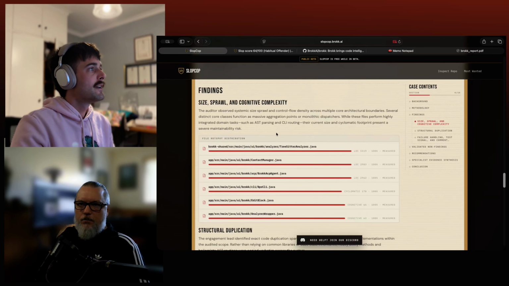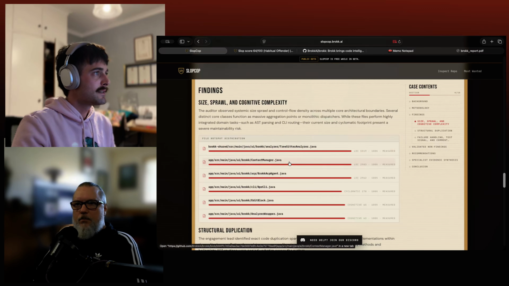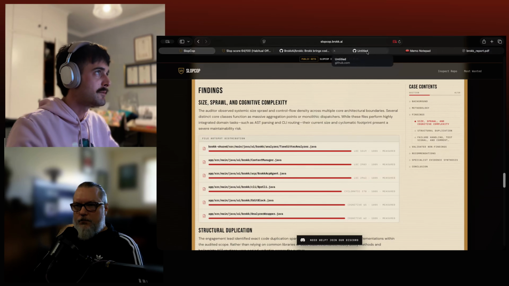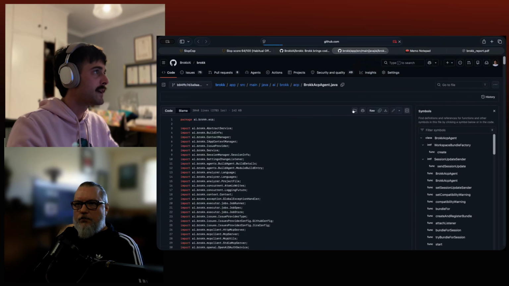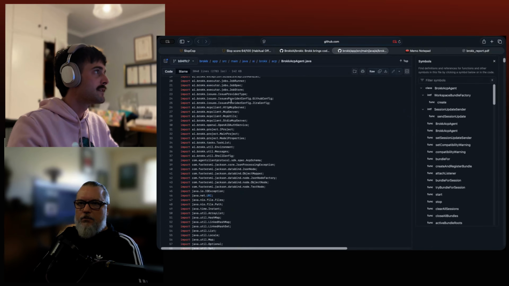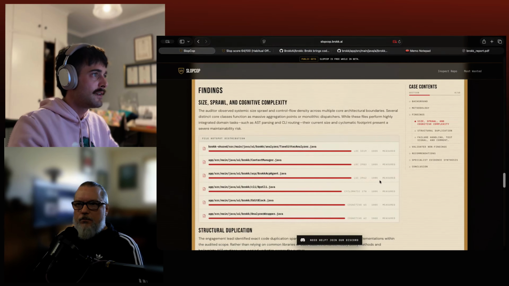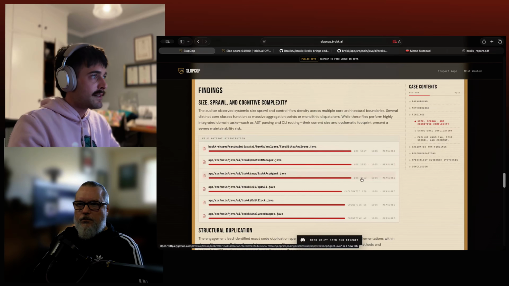So here's some precise files linked to GitHub. In this case GitHub, but if you upload GitLab or Bitbucket, it will be links from that. You have the exact files, and then you'll see some basic lines of code.